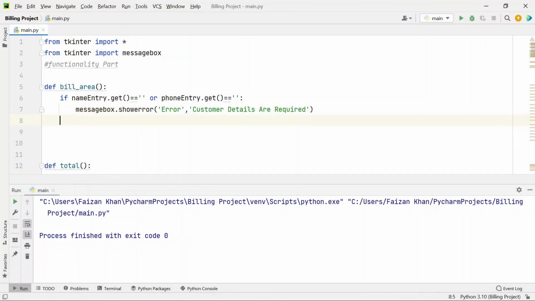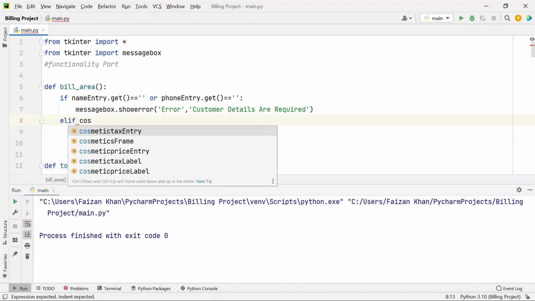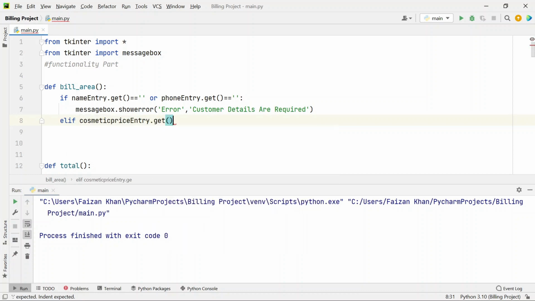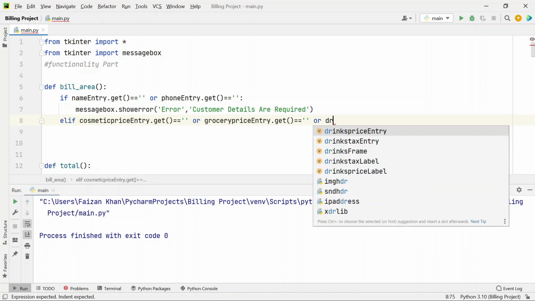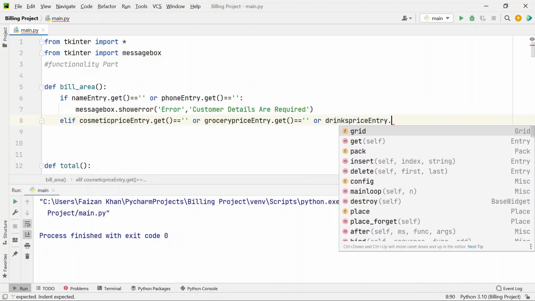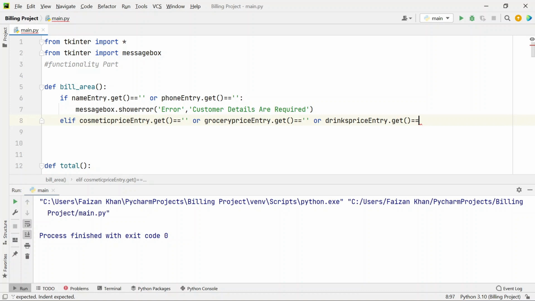So here I'll apply another condition, elif cosmetic price entry dot get, if this is equals to null, or grocery price entry dot get equals to null, or drinks price entry dot get equals to null.